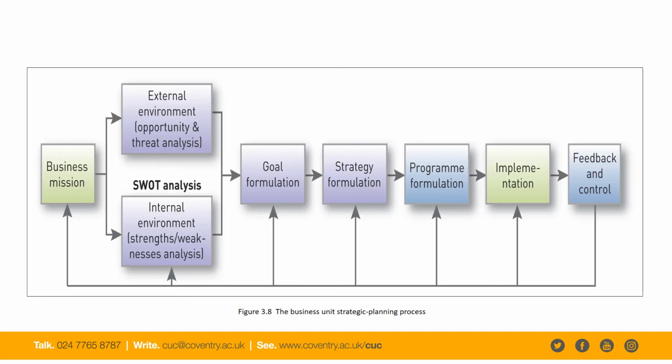And if we look at the business unit strategic planning process, which includes, we said at the beginning, the mission, the vision, the aims and objectives, and then your situation analysis. Your situation analysis in terms of SWOT, strengths, weaknesses, opportunities and threats. Strengths and weaknesses being internal to the business, and opportunities and threats being external to the business. And then we talked about PESTEL in terms of political, economic, social, technological, legal and environmental factors, and also Porter's 5-force model I'd put in there as well.